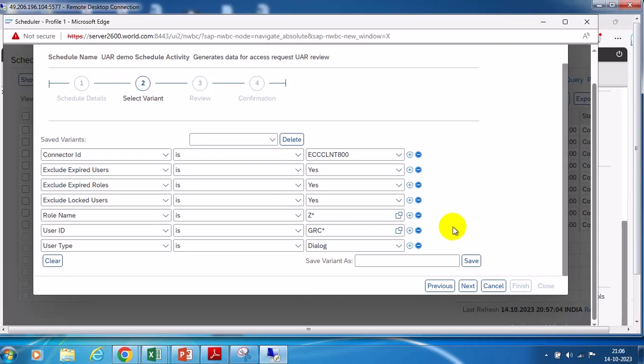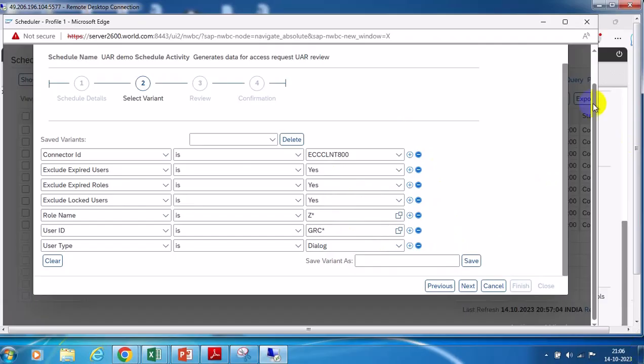If you maintain a particular admin group, it will consider only the admin group. So that is the reason I have deleted all the open fields. Whatever condition I don't require, I have removed. Otherwise, there is a slight difference in the validation of users.